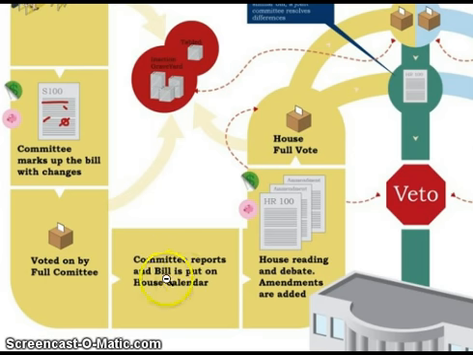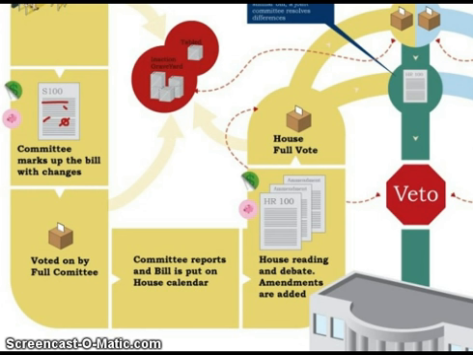If the committee approves the bill, it goes to the whole house. The bill is put on the house calendar and the Speaker of the House brings it up to all 435 members to be debated and voted on. They can debate it, speak on it, and add more amendments. Eventually it goes to a full house vote. If it doesn't get a majority vote, the bill is dead. But if it gets a majority vote — 50% plus one, which is 218 members voting yes — that bill has now passed the House of Representatives.